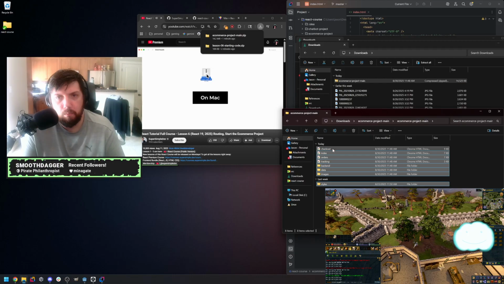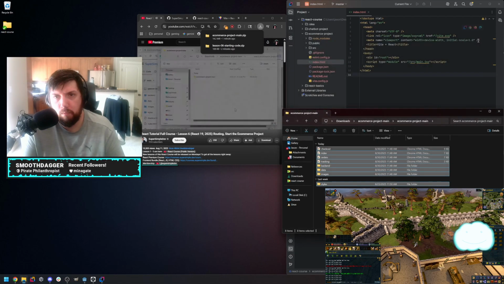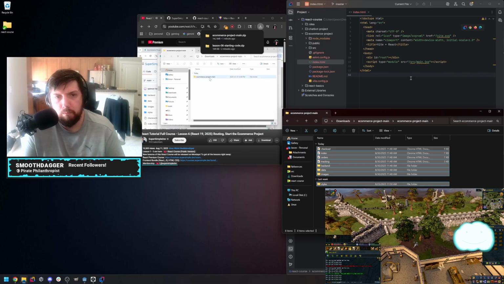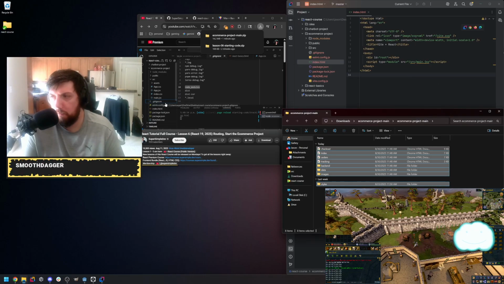And on Mac, you can just double click the zip file. And then we're going to open this folder, and we're going to move all of these files and folders into VS Code.